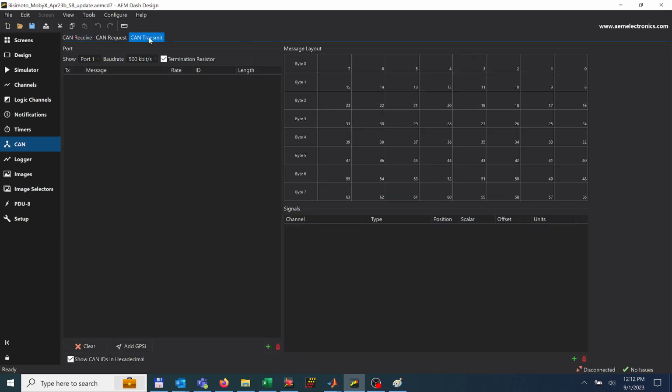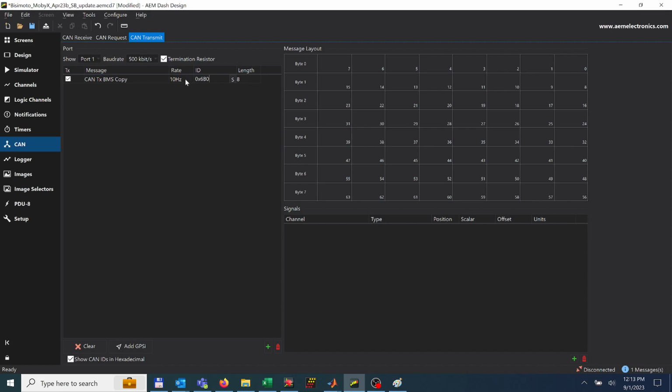So then we're going to go over to CAN transmit. Port 1 is where we want to add it to. So we're going to create a new message down here on the little plus button. Now we're going to give this a name. I'm going to call this CAN-TX BMS copy. And we're going to broadcast it at a rate of something, let's say 10 Hertz. This ID number, we have to match that. So I'm going to try to paste the one I copied before.